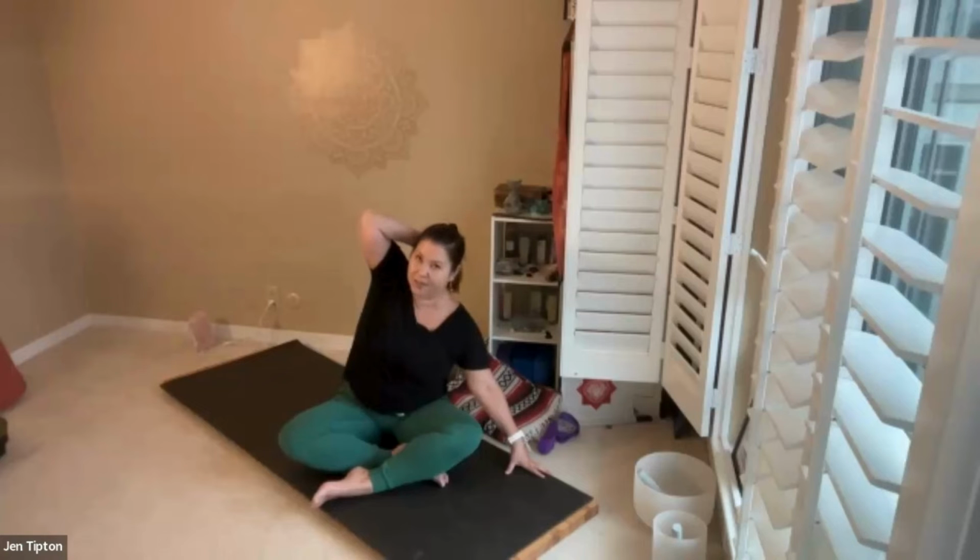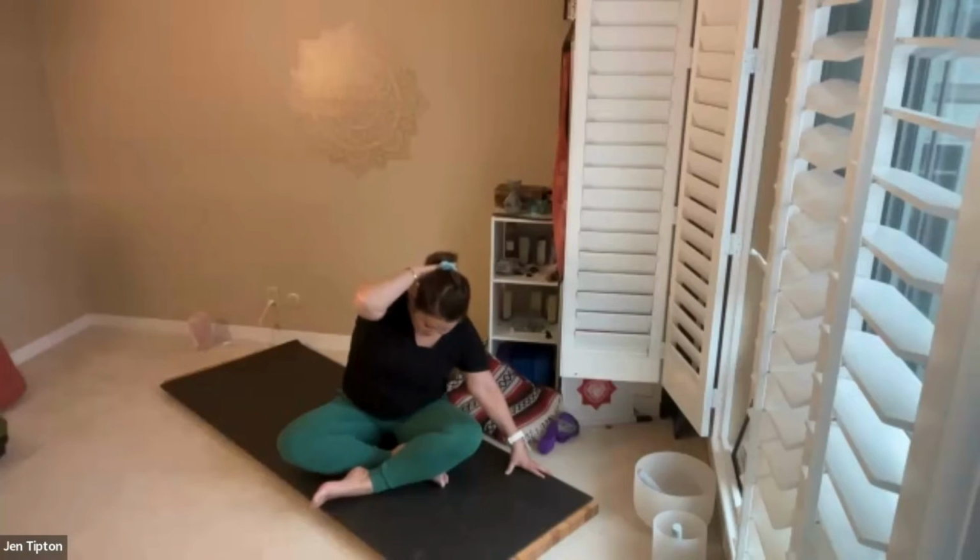No two sides ever feel the same. So when you're at about 5 breaths or you feel complete there, you can just press your head back, lifting your chest, or maybe extend your arm if you're comfortable with that, shoulders away from your ears. Get that nice side stretch. Breathe in and out. And then inhale, come up. Good. Take a few circles here.